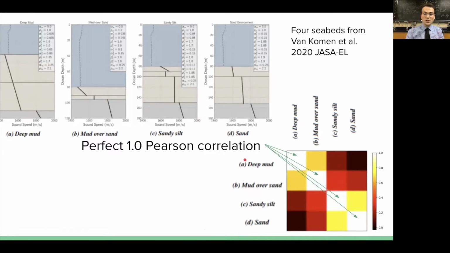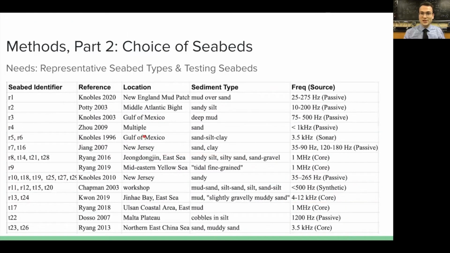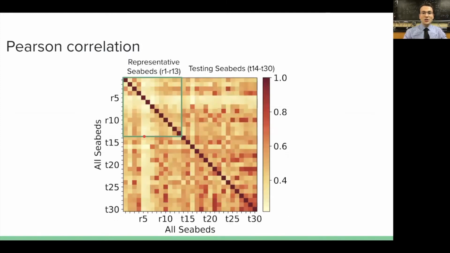If we find a lot more geoacoustic profiles than just these, say 30 different profiles, we can make a large matrix to compare these profiles to each other and find a set of seabeds for our catalog. We want these seabeds to be acoustically distinct, ones that we can distinguish, not distinguishing 14 types of sand. We want types that are different from each other. And so we order this matrix according to dissimilarity, and we get a group that's diverse acoustically up here. You see those first 4 seed profiles that we chose, and then dissimilar seabeds.